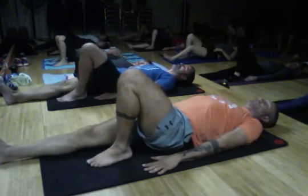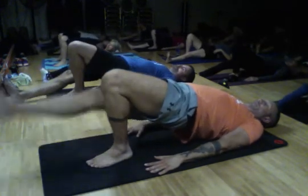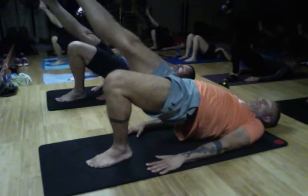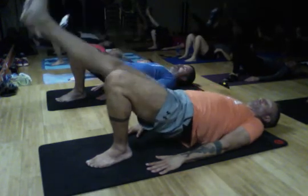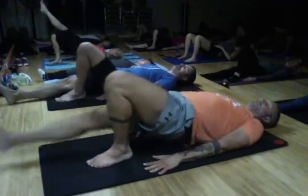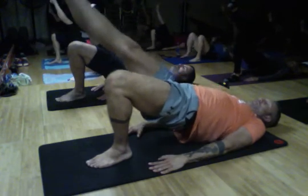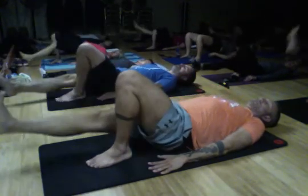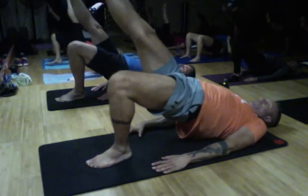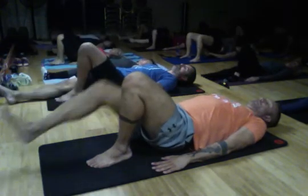We're going to continue doing that. So inhale, press up. And now lift that left leg up with it. Nice. Exhale, lower everything down. We're going to do that again. Inhale, press it up. Down. One more time, you guys. Inhale, everything comes up. Exhale, lower down. Nice. Left foot comes down on the floor.